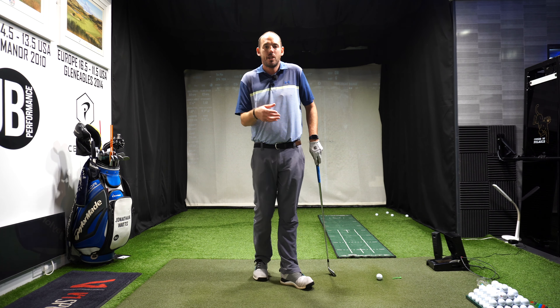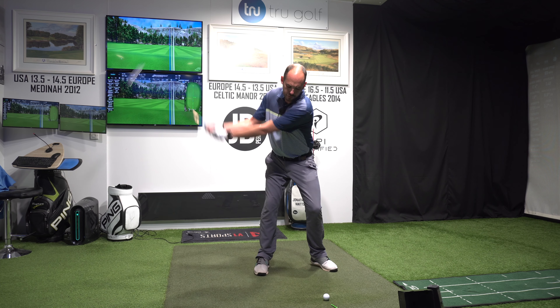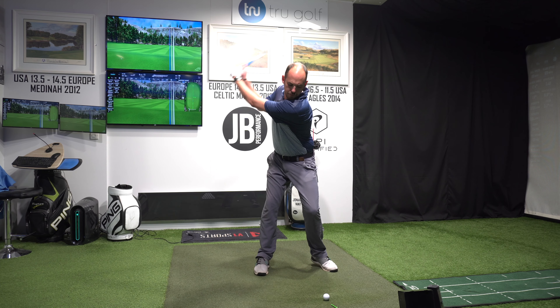How open should our body be? Our lower half more than our upper half — and almost the more the better. With elite golfers, their shoulders are pretty square and their torso slightly open — for me as a right-handed golfer, rotated a little bit to the left, but not as much as the hips and pelvis. We tend to see the pelvis somewhere around 20 to 45 degrees open at impact. The torso is no more than half of that — probably only 10 to 15 degrees of torso rotation. We're definitely getting that feel that we've turned our body and are starting to use the ground push-off.